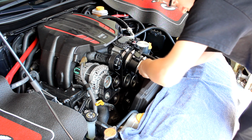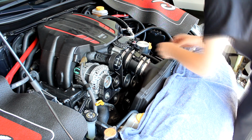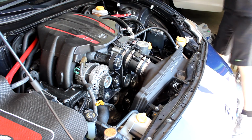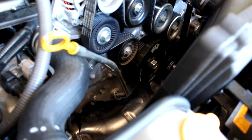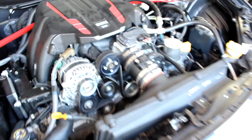Once this step is done, congratulations, you are officially done. Just make sure everything looks right. Look over all the bolts, look over your belt again, of course. Make sure everything seems right, all your bolts are tight. And after that, you are officially done and you can start her up.